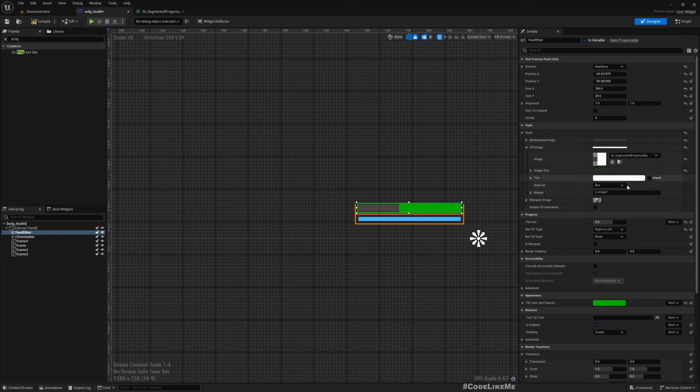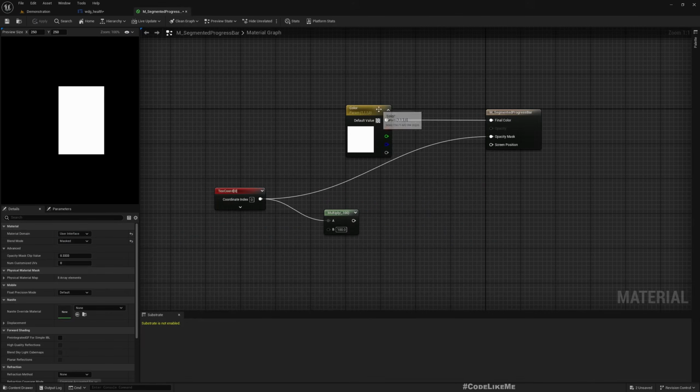So you see here, half is filled, but here we don't really see that. Maybe because, yeah, that was it. So make sure to render this as an image, otherwise you will not get the exact thing as you see in this material preview.